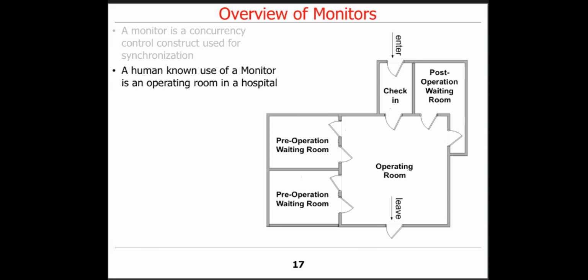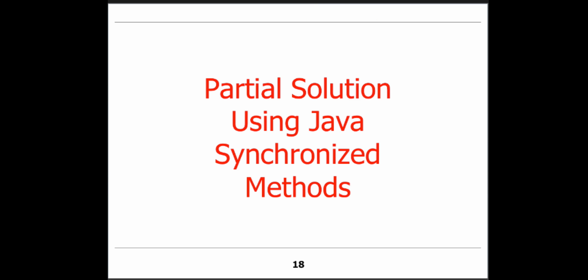So the key thing here is there's a critical section, which is the operating room, and there are various ways to go in and out of the room. And maybe when you're all done, you leave. So the problem here is it kind of looks like you're walking through the room, which isn't very hygienic. But you get the idea, right? There's one thing that's going on at a time. If anybody thinks of a better human known use example for this, let me know. That was the best I could come up with.